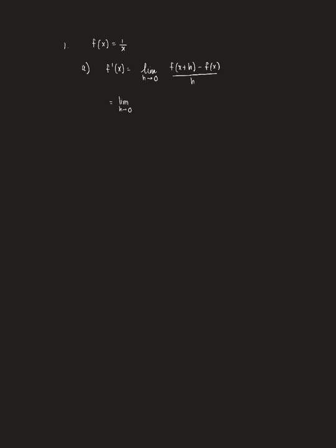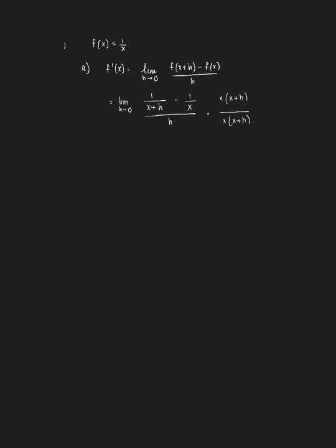and that's going to give us the limit as h approaches 0. F of x plus h will be 1 over x plus h when we put x plus h into our function, minus 1 over x, over h. Since we have a small fraction instead of a larger fraction, we're going to multiply top and bottom by the common denominator of the small fractions, which is x times x plus h over itself. So we're just really multiplying by 1.